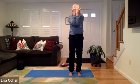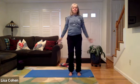And then palms together. On an inhale, open up like a book. On an exhale, wide V. Inhale, pinkies together. Exhale, extend out in front. Inhale, up and over. Again, knees are soft here, hip distance apart on the legs and on the feet.